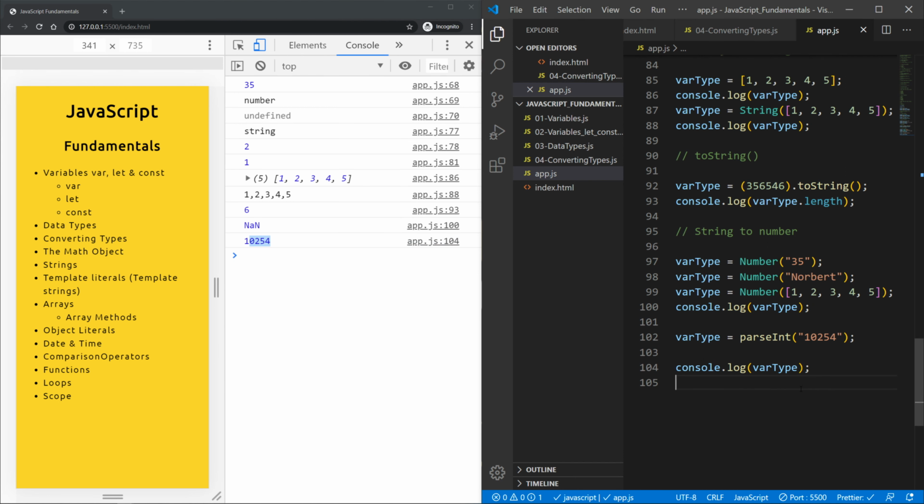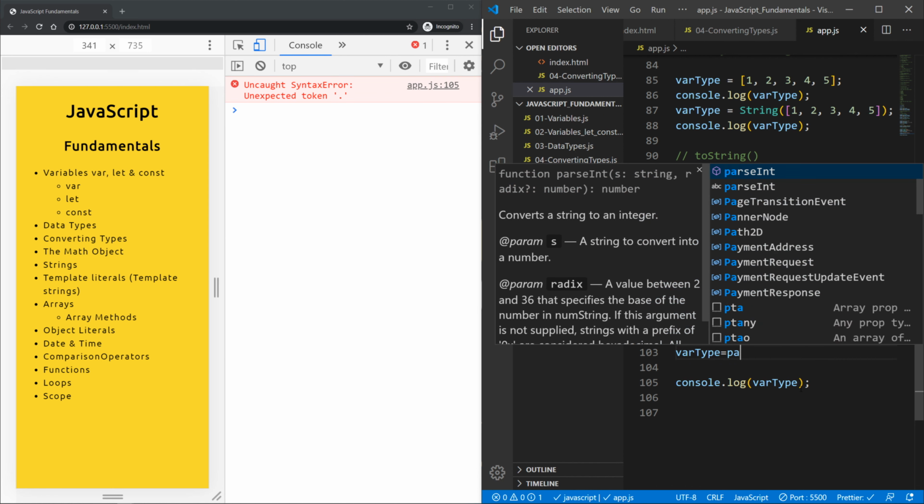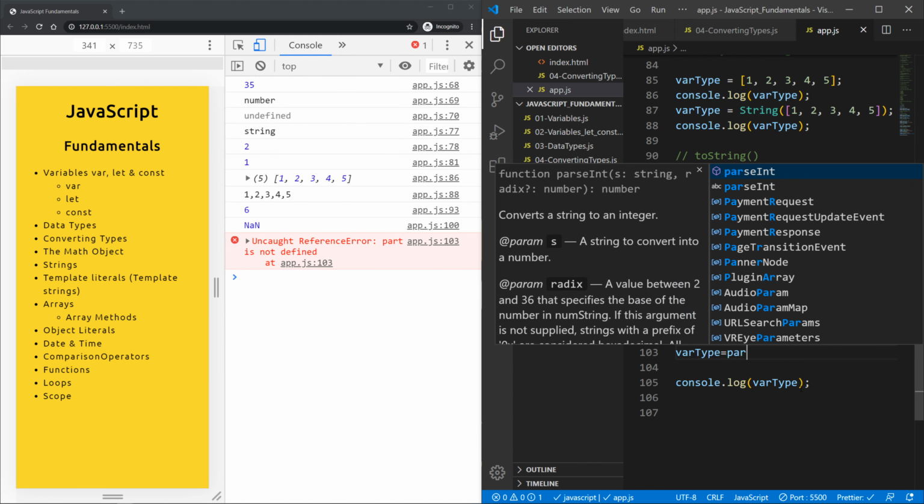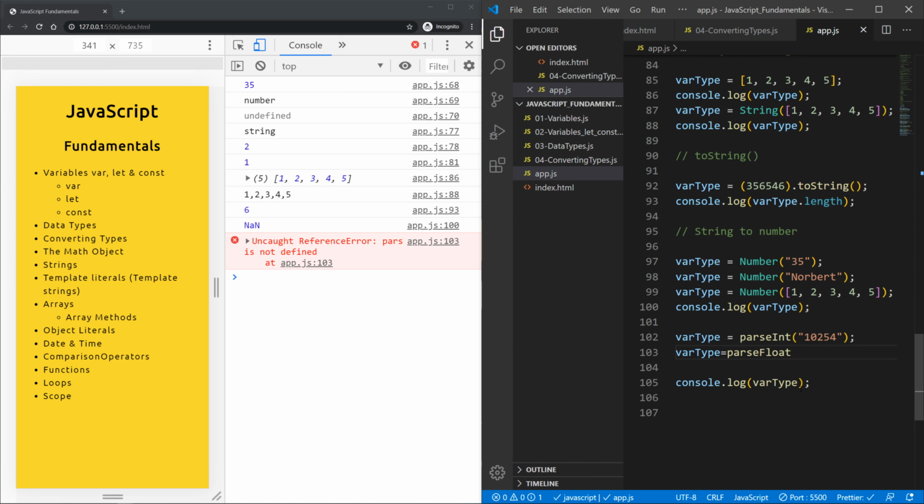We could also use parseFloat. So actually I'm going to use it up here. So var type and assign it to parseFloat.